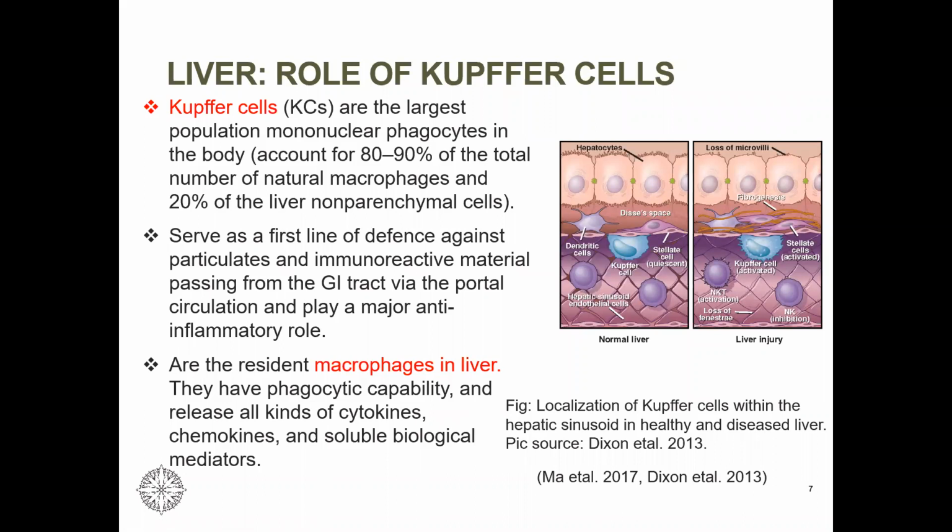because liver is a major factory, all the important functions of the body are taking place there. Therefore, it has its own fighters, its own immune cells, and they are called Kupffer cells. They are the largest population of phagocytes, and they are located in the liver. They act as the first line of defense in the liver, because liver is always under attack.